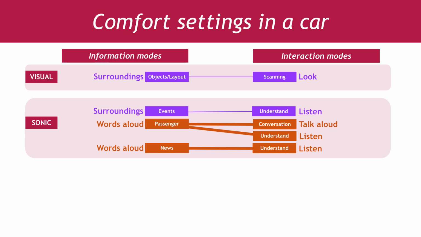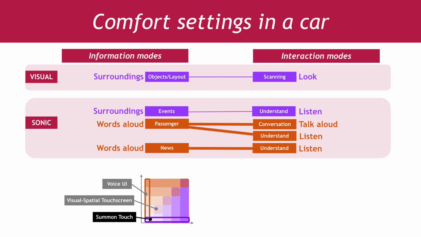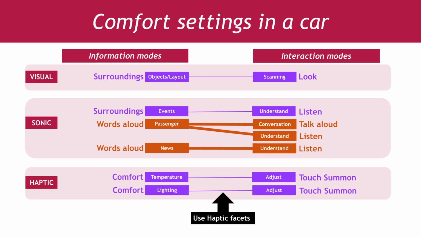So back to this scenario of adjusting the comfort settings in a car. This prototype blank screen summoning touch control panel has a very low viscosity. It's a very visceral way to engage with the flow of meaning. And it also has a very high tolerance for imprecision. It's very forgiving. And it uses haptic facets. So it harmonizes with all of the other facets that are used in the overall activity of driving a car. And I'm not saying we all have to design it like this. It's just an example of one way to harmonize these facets.